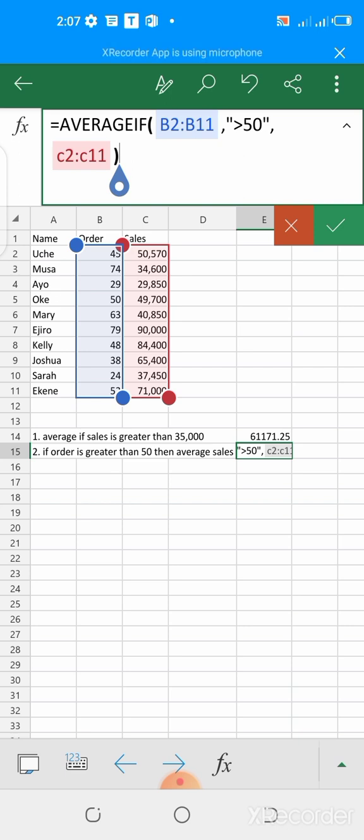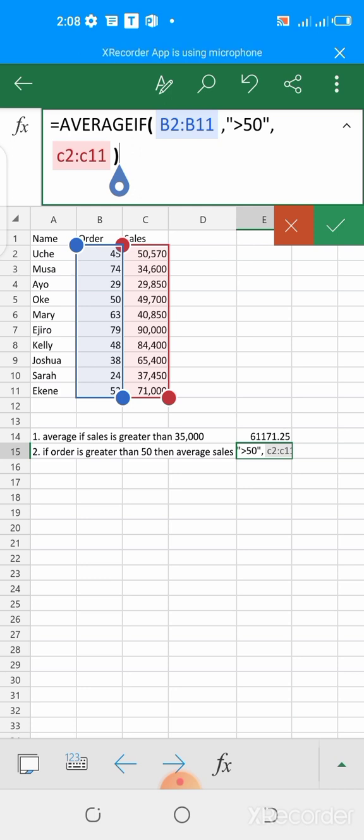So the first criteria then is the range where the order is, and the range of the order is between B2 and B11. And then he said greater than 50 is your interest there. So we bring in greater than 50. You can see it in the syntax. And then the next thing now is where will the sales be averaged from? The sales will be averaged from the sales column. So that is the very last on the list.